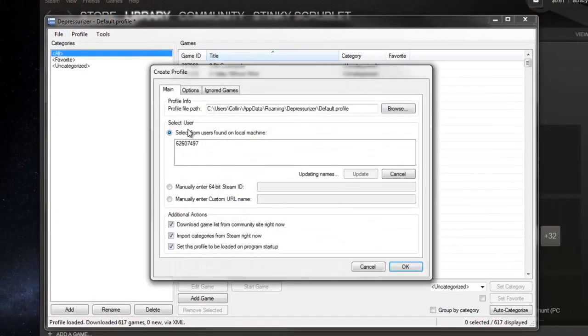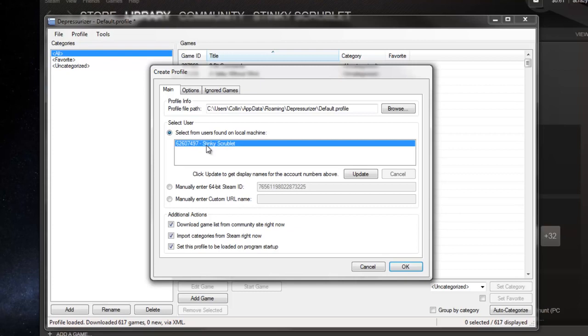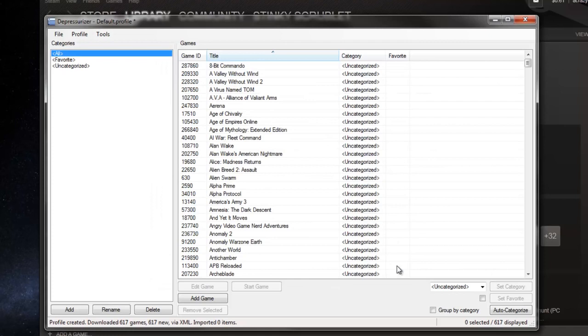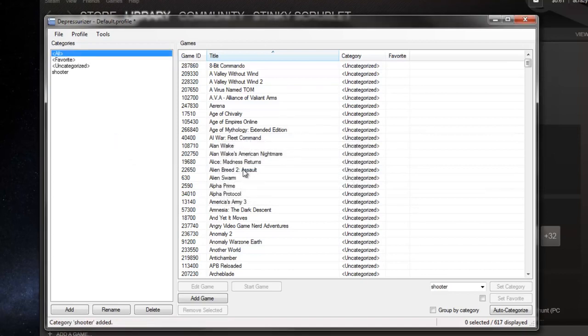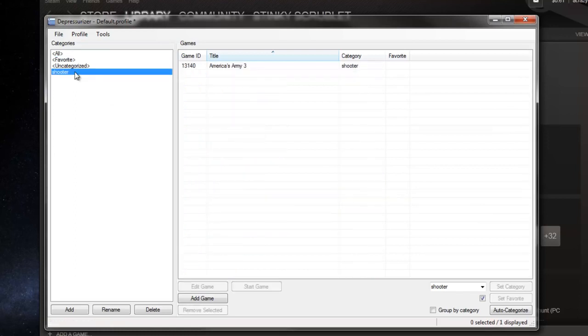It's probably going to send you to a page like this. It's going to ask you for your Steam directory, which for me already knew where it was, so that's cool. When it knows your directory, it'll show the accounts. Click on your account. I only have one account on my system, so that's it. Then it will load all of your games. What you can do is set a category. You can say shooter, and you can just drag in all the games that you want. It's really easy, drag and drop.